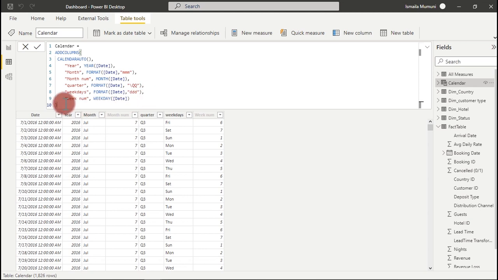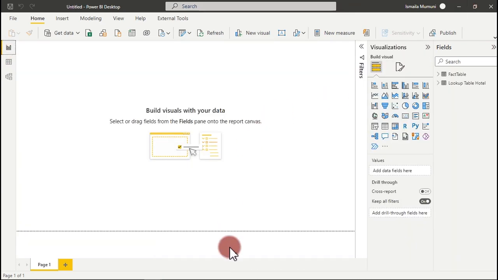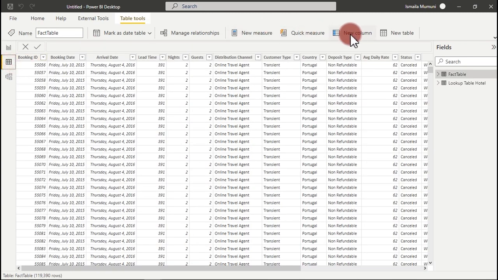So this is just the code. I have more advanced code than this. If you watch my video, you'll see how I get to create all this. Add more columns if you want to add columns beyond what we have right now. So that is beautiful. We can click off and hit back, or we can go here, and now we need to add a new table. So I'm going to click on new table right here.